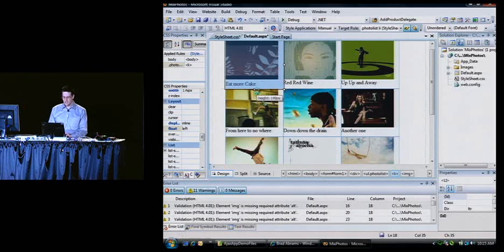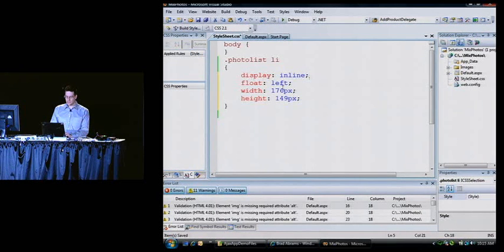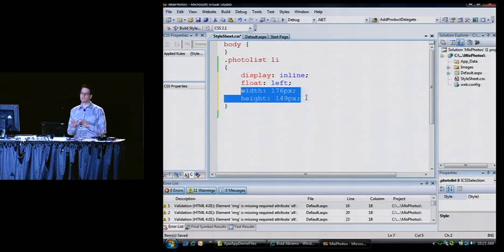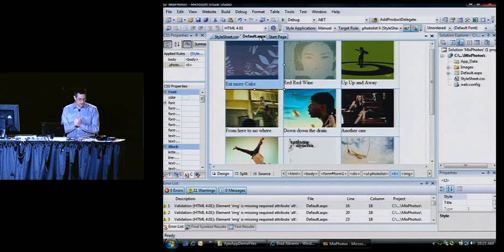So that looks really good. And then if I go back to the style sheet, notice what's changed here. VS has gone in and added those properties that I did within the CSS property browser, as well as set the width and height to be something that's very clean. And now I can come in here and tweak this if I need to do that. Okay, so that's the CSS styling.